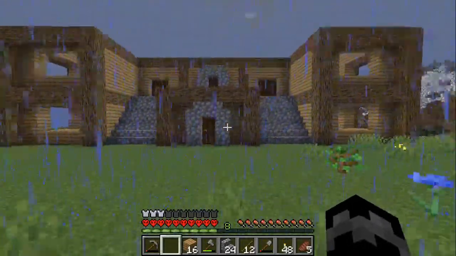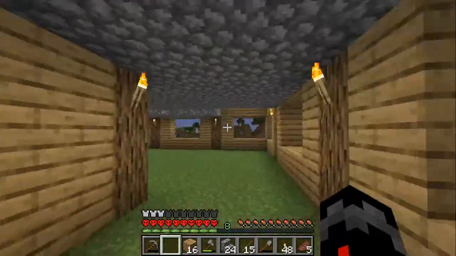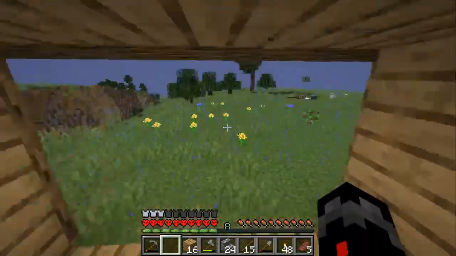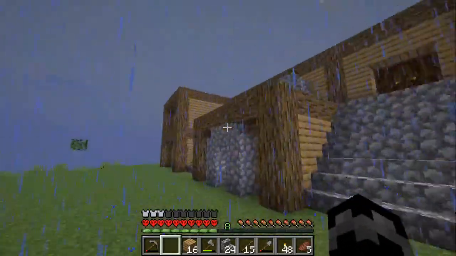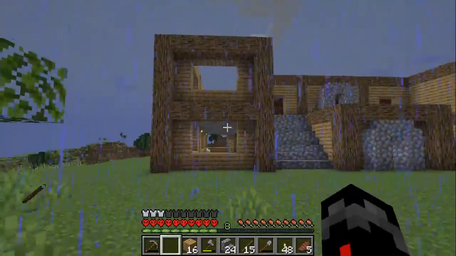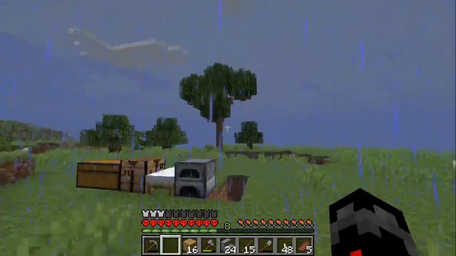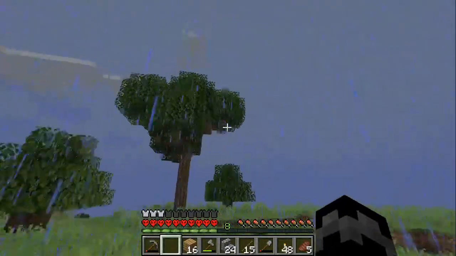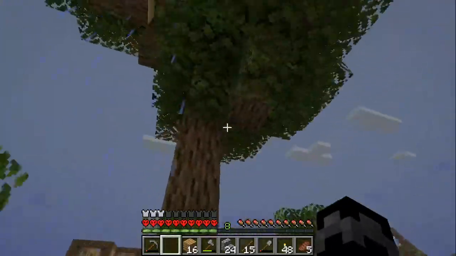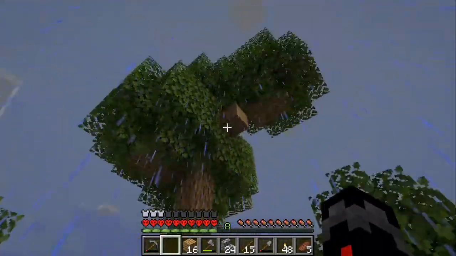This is how much I got of the second story now. It's looking nice. I just need to add this part and finish this up, and we're gonna have to add a floor here, and the windows and stuff, and then the roof, and then we're done. And this is a massive tree that has grown. This is one tree. That's massive for an oak tree.